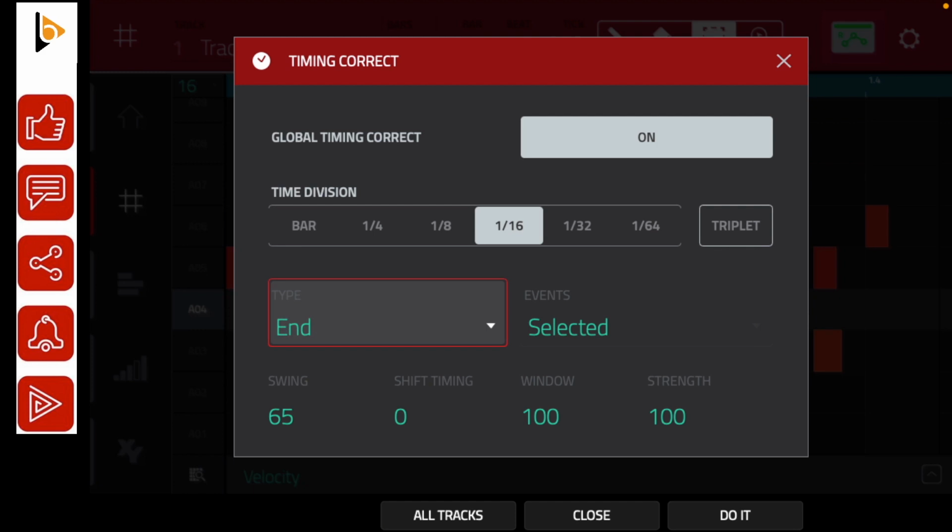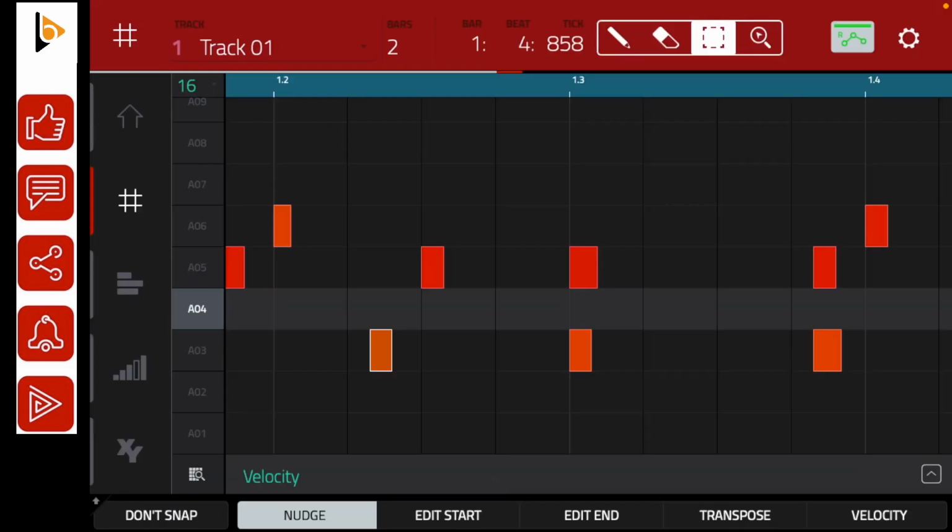like I said, I showed you what start is. So we're going to be talking about the end. End basically means here the type. When you set it up to end, what it's trying to do is you're saying quantize the ending of my event as well. Snap it to the end of the quantize node. So that way you might notice some differences or some changes in the length of what you're working on. It might just extend it to the end of that quantize node. Let me try and see what I can do with that.